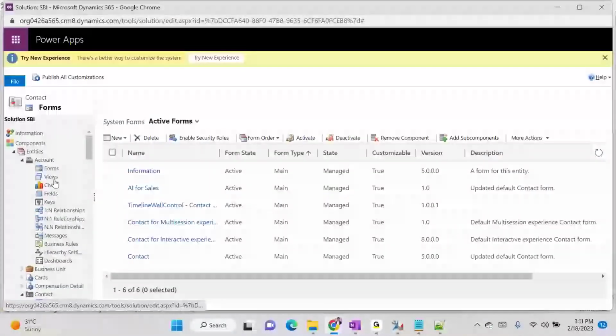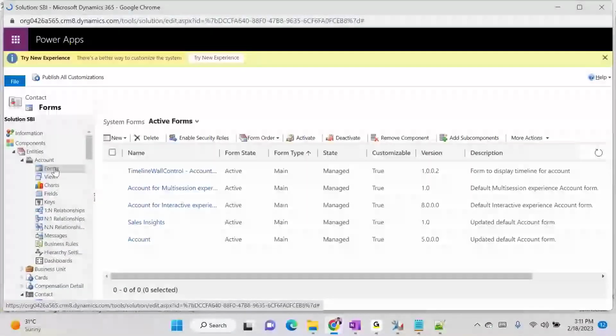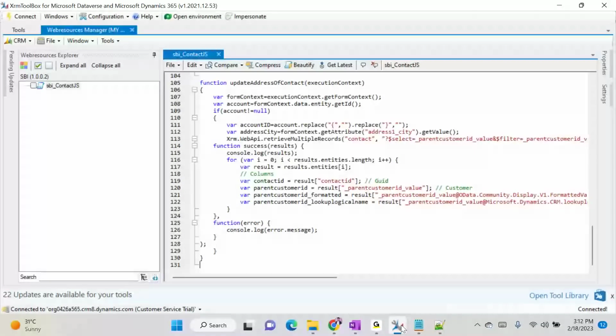I will open the account form. It's refreshed.